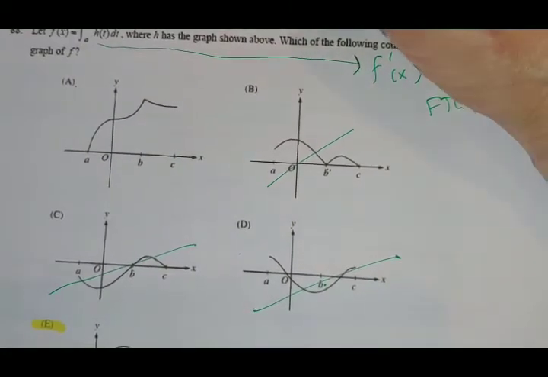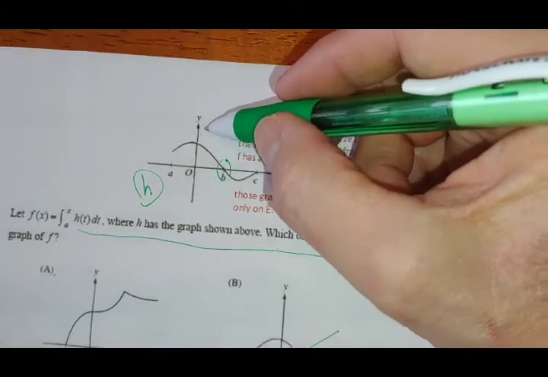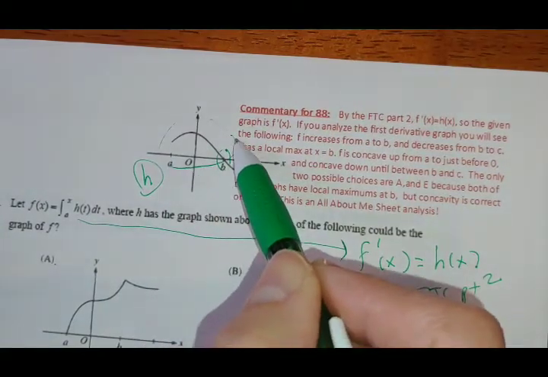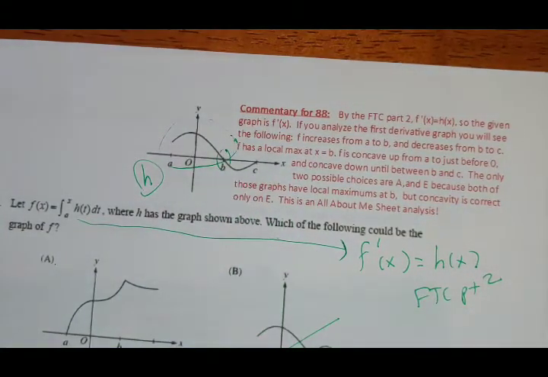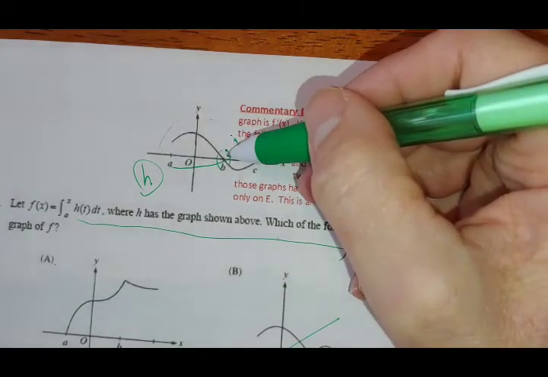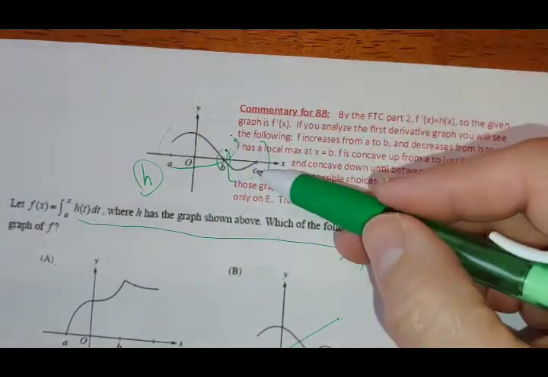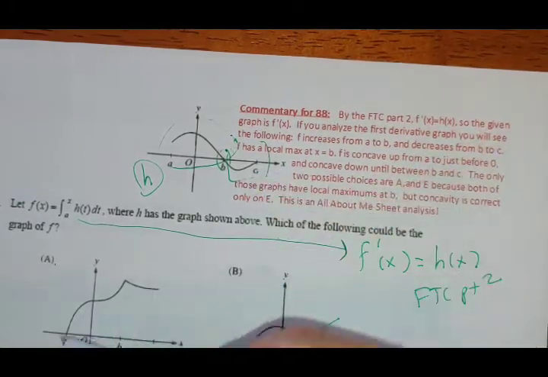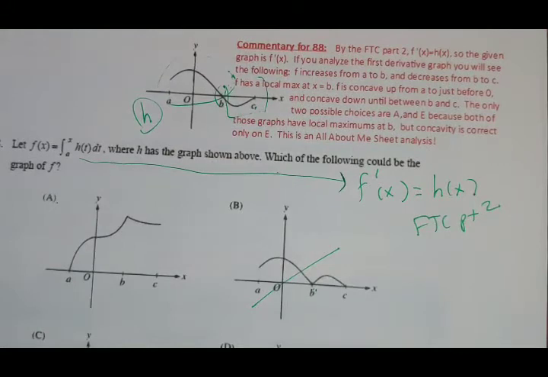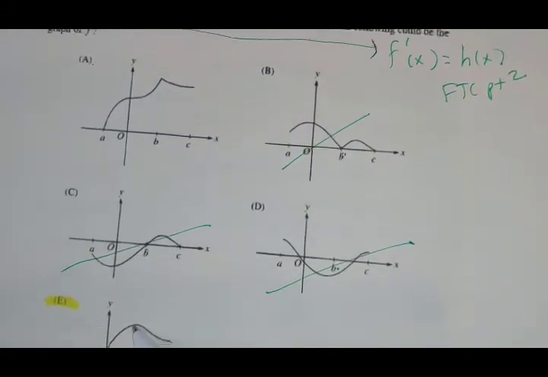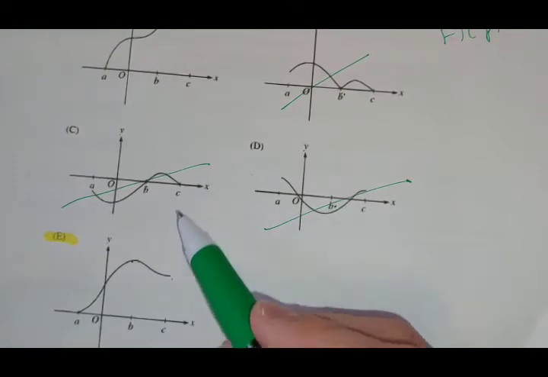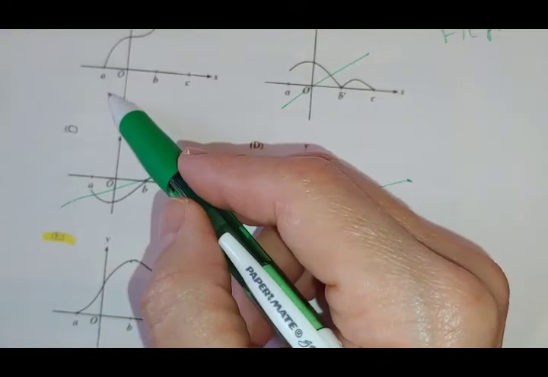So the next thing I'm going to do is come back up to the derivative graph, and I notice that in this region, the derivative is positive, meaning that the graph increases. And in this region, the derivative is negative, meaning that the graph decreases. So here we have an increase to the local maximum, and then a decrease.